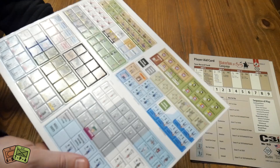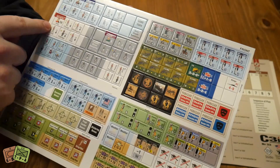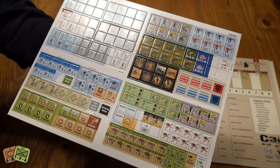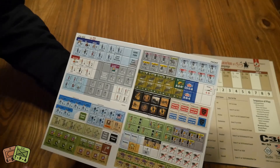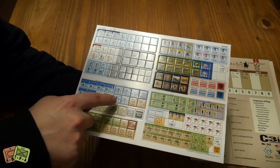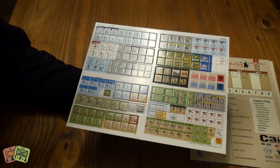Let's take a quick look at the actual counter sheet - this is grey core. All our stuff for Waterloo is right here - it's not a lot but it is there. This is based on the same system as the Gettysburg game he did last year, modified and on a much bigger scale, but it is low counter density and plays quickly. We also have some counters for Wilderness War, Marines for Clash of Giants, some Civil War counters, and these are for Campaigns of 1777 - we've got a Warner which is part of that alternate campaign.